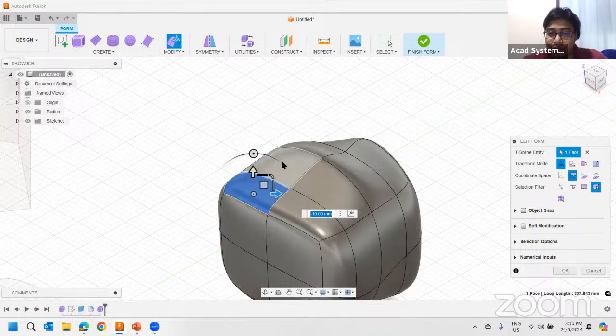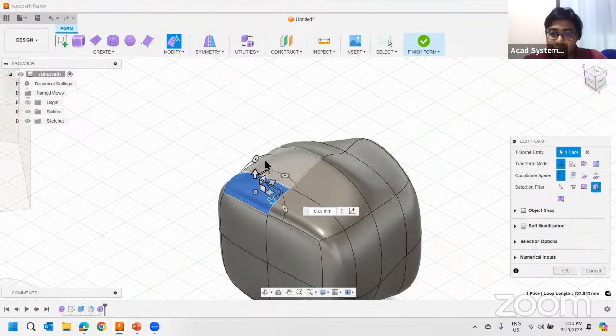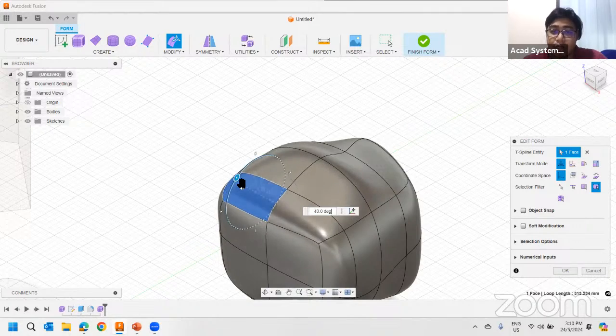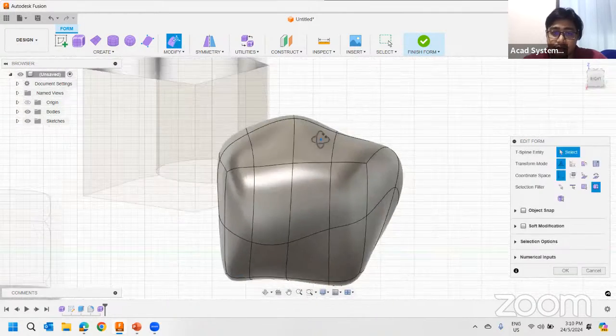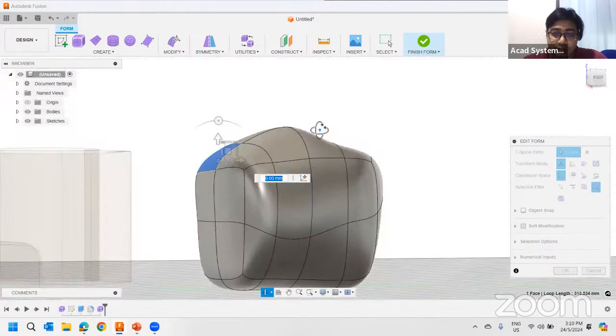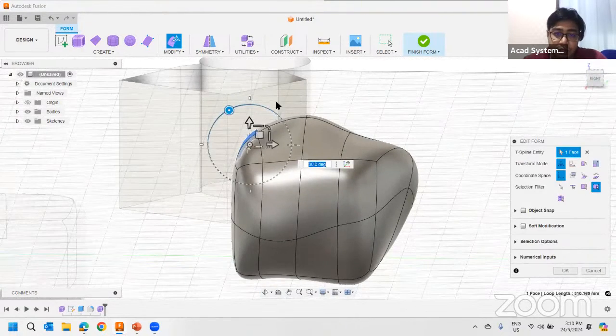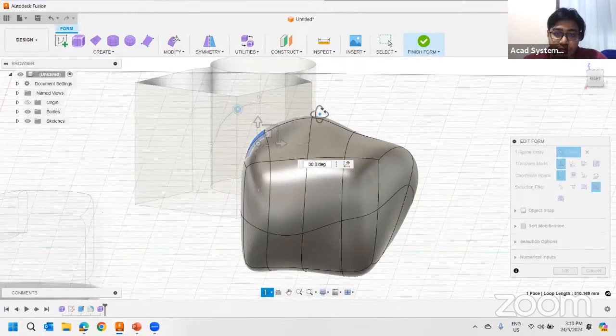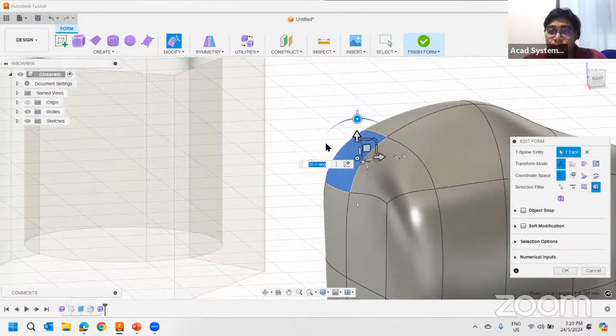Other things that we can also do from here is that we can also select based on the face here, right? So for example, if I select this face, maybe I would like the coordinate of my gizmo directly on top of this face here. For that case, I can select selection space.